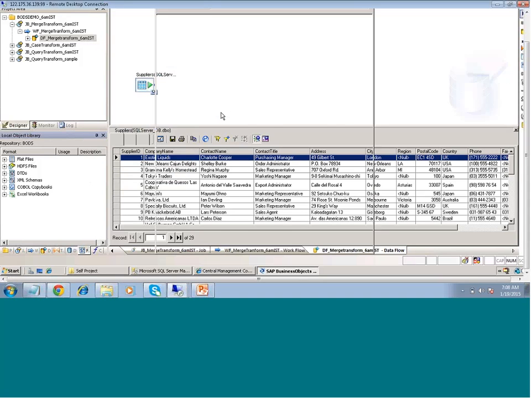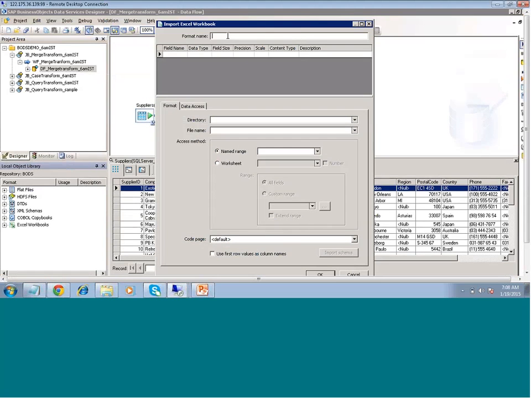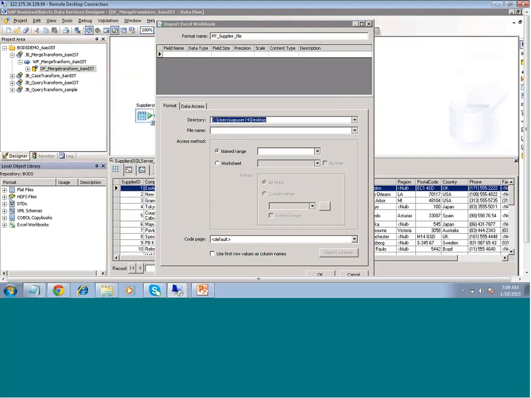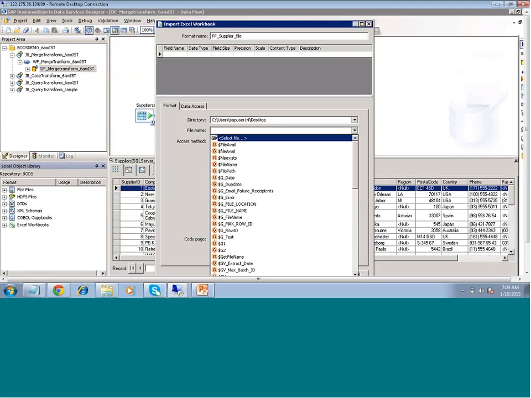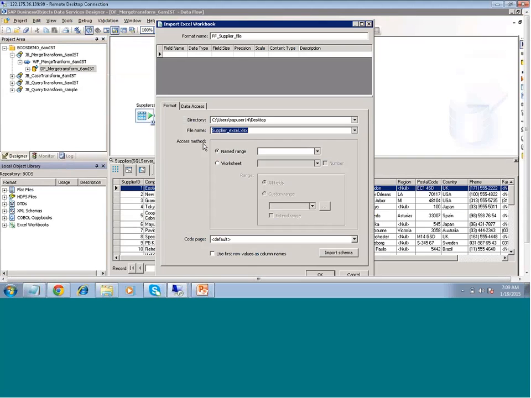I just click on Excel sheet and try to give a file format. Similarly to how we gave the datastore name, we are going to give a file format name. FF, the supplier file. You can give it like that. FF means file format. Then select the folder. On the desktop, I have that particular file. So select file. See here, how do you want to do the access?